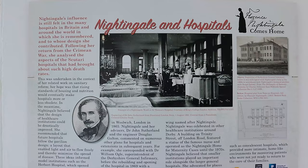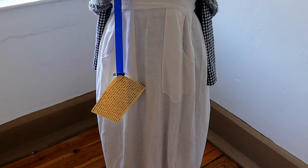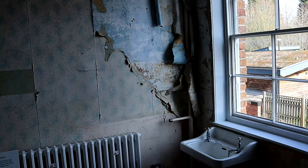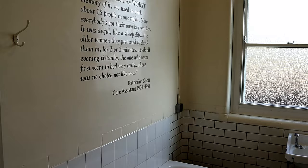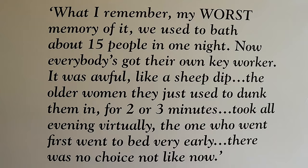There is a lot of information to read, giving you insight into the people that once worked or were a patient in the infirmary. In 1914, the infirmary was extended to add 4 nurseries and a maternity ward. From the 1960s to the 1980s, the infirmary was Firbeck Residential House, and the rooms were subdivided into single rooms for the more self-sufficient elderly women.